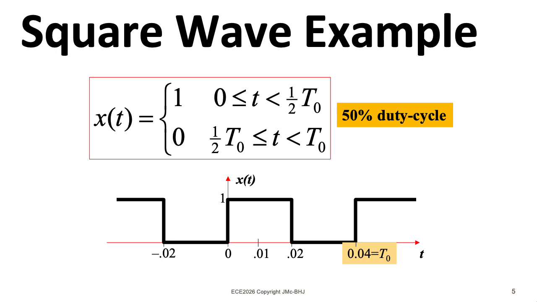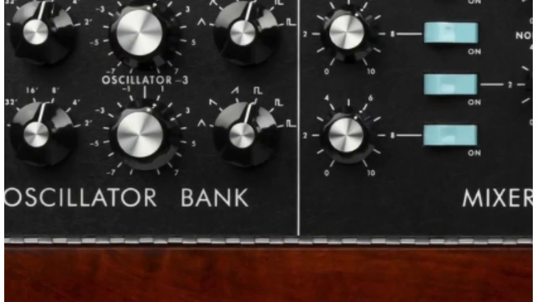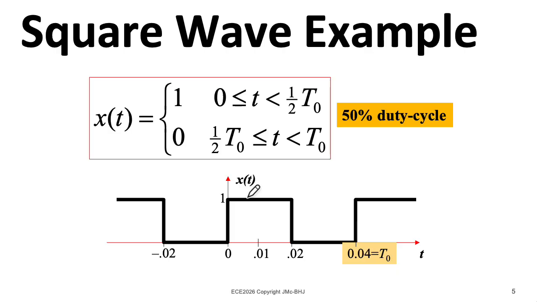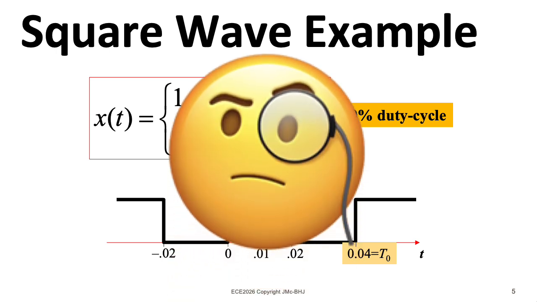So let's talk about an example where you need that Fourier analysis integral. Let's talk about a square wave. This is one of the fundamental waveforms that you'll find in nearly any analog music synthesizer. This particular square wave is 1 between 0 and t naught over 2, and it's 0 for the rest of the wave. Don't get too wrapped up in the equal part of the less than or equal to, or the fact that this less than doesn't have an equal part to it. You'll see that the Fourier series doesn't depend on exactly what the function is at these transitions. And as a general word of warning, if you're working a problem and the answer to the problem does depend on exactly what the value of a function is at a discontinuity like this, you should view your results very skeptically.